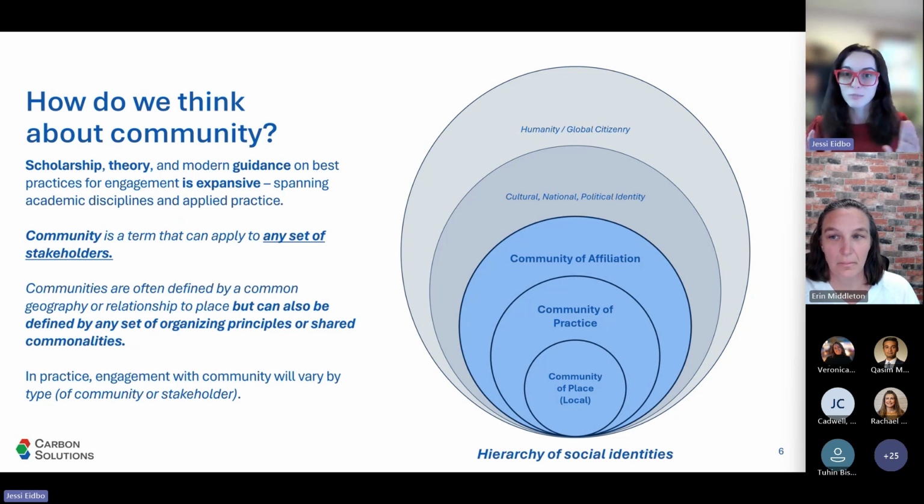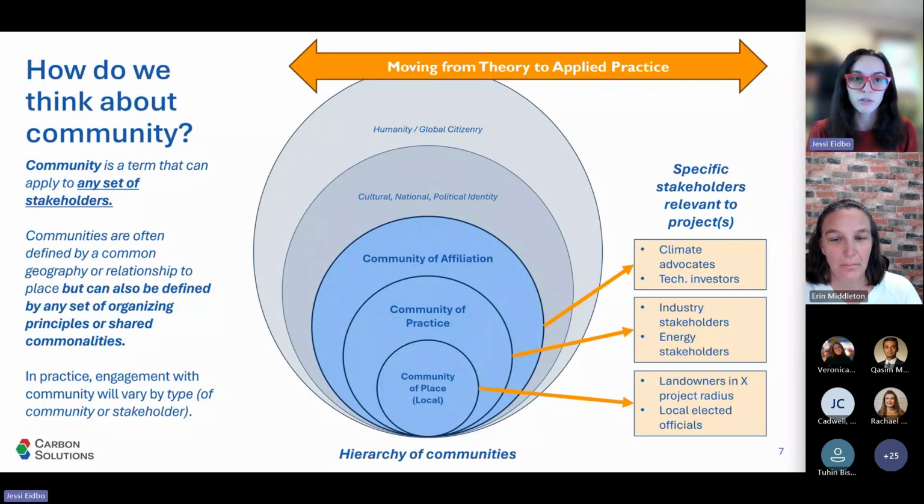And I will not profess to be an expert on that scholarship, but this starts to give you a flavor. And if anyone on the webinar is so enticed, there is a lot to dive into. I think the reason we're excited to give that context is because as we think through all of those ephemeral ways to acknowledge community, we hope to bring those things better into applied practice. And so one of the ways that we think about stakeholders, specifically our community members, is how do the various tiers or hierarchy of community or social identity inform what type of stakeholder you might be thinking about as you approach a project. So here we've given some examples.